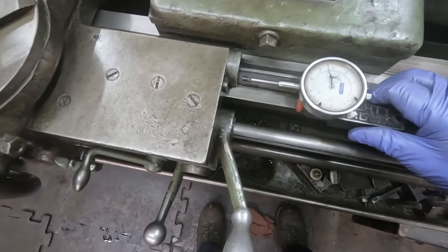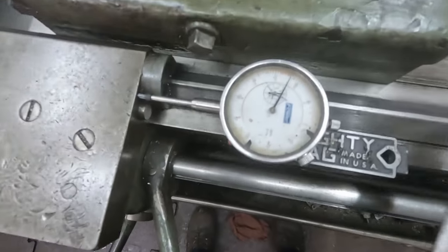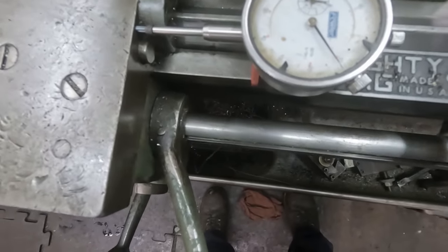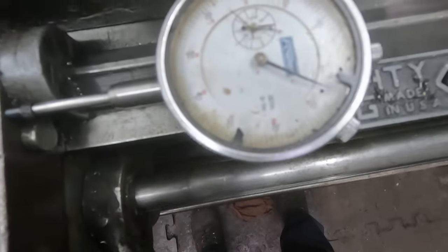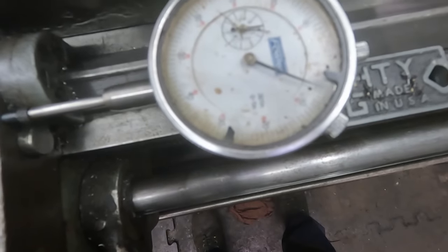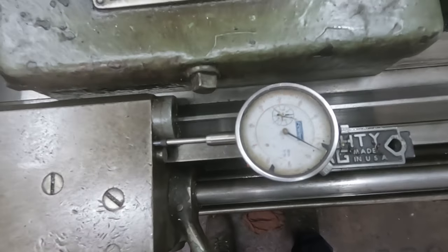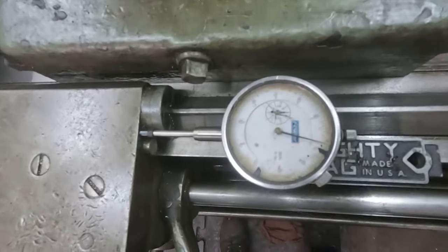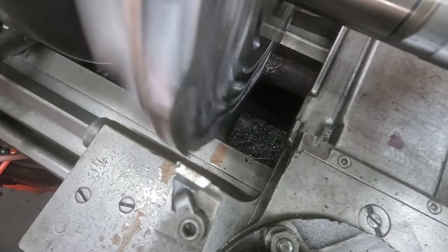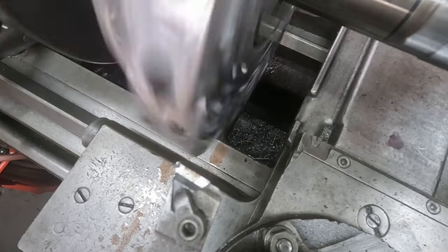So now that we got our zero position on the tool to the work, we're going to bring this in and gauge and kind of preload it about, let's see, where are we at? Maybe right about 10. I really don't think it's going to take more than 5. And so there we are, preloaded on 5 on the dial. And then we'll move the carriage in to bring that down to 0. There we go. Okay. All right. So now that we got about 5,000ths depth of cut, I'm gonna run it in here.